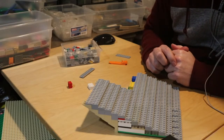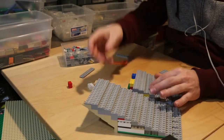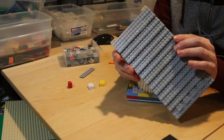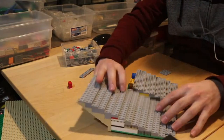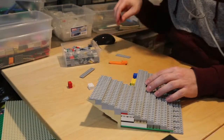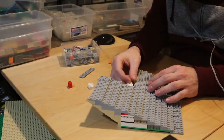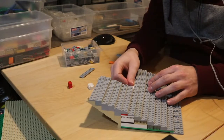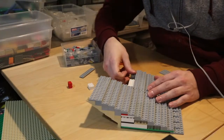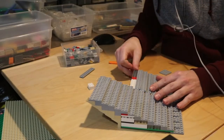Oh, M was raised by a comic book shop. I was pretty close to one too growing up. I wouldn't say I was raised by it, but I was pretty close to one. All right, I gotta build this underneath here now. Okay. Comic book shop. I wasn't really into comics though. Comics weren't really my thing. The trading card games, those are my jam. Comic books were not my jam. Growing up, it was Lego, G.I. Joe, and WWE action figures. That was my jam growing up.